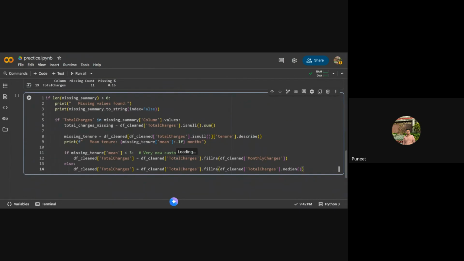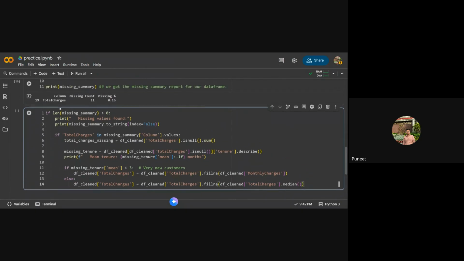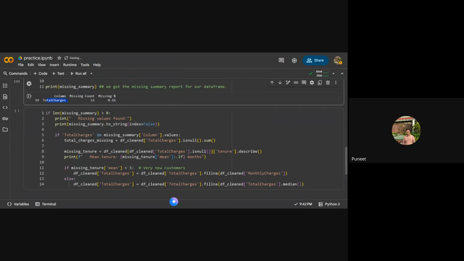Okay. So what I am doing is, see, missing value summary is greater than 0. Yes, it is greater than 0. I have one particular column. Another question that somebody has asked is whether any other column has null value. It does not have. I've checked it. Whatever this is telling you, it is a good code. You can keep it handy for later, whenever you are doing this analysis again.